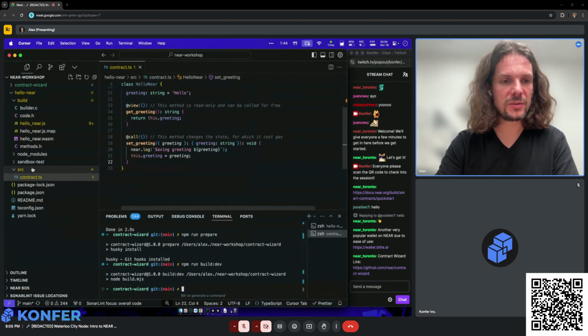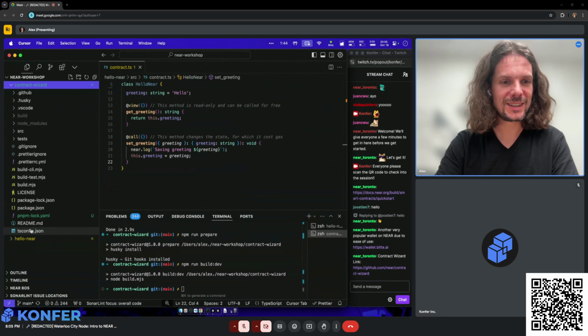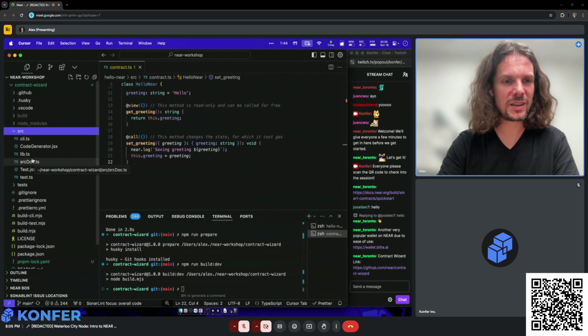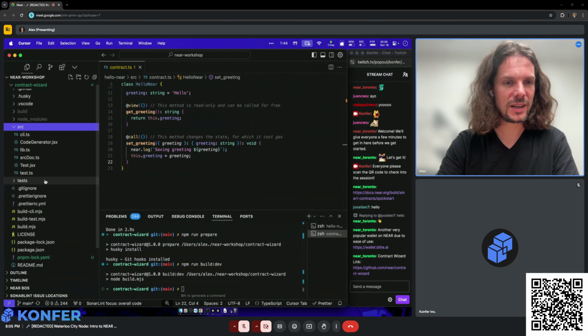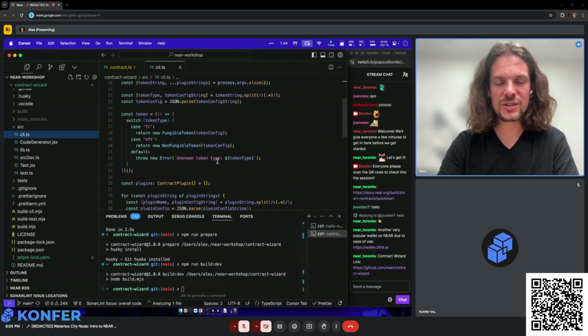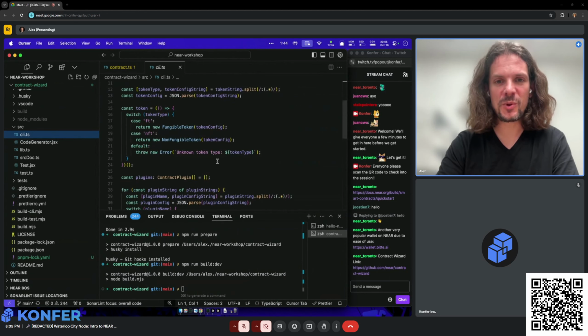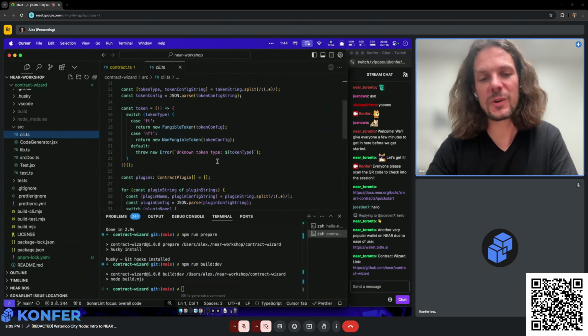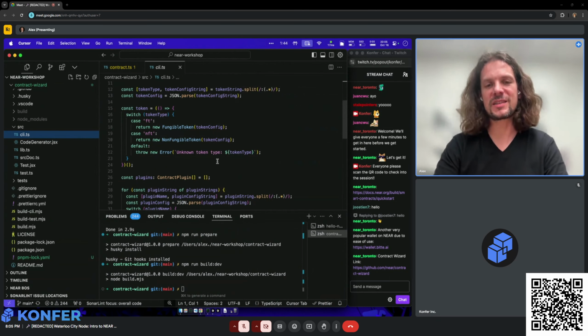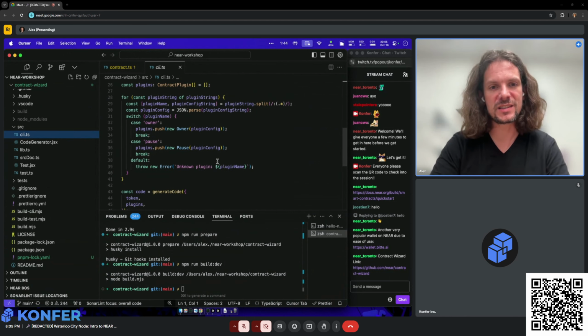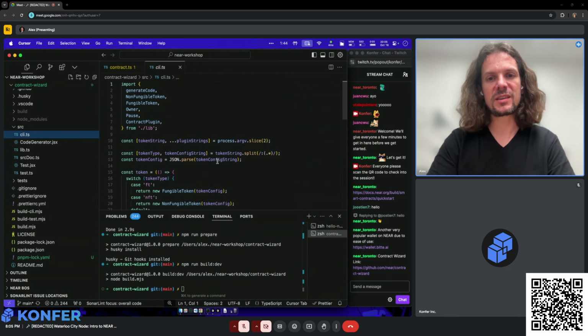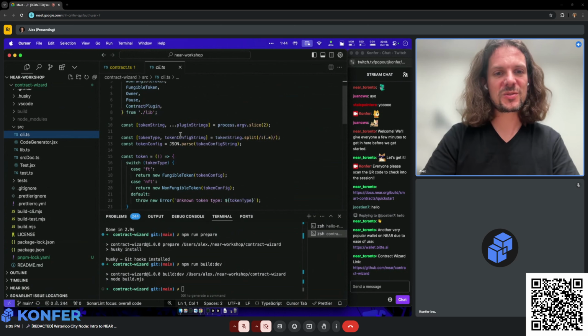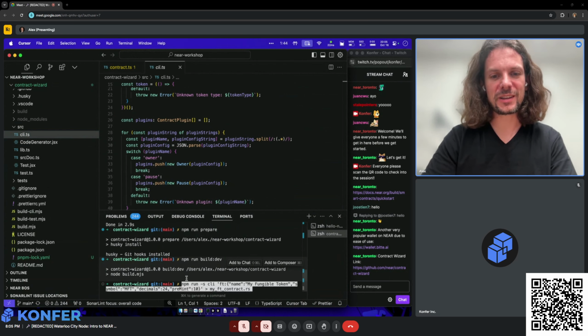Now we have a CLI tool in this contract wizard, which feel free to hack around with. Maybe you can make something cool with it, or maybe you want to use another LLM. Maybe you want to integrate it with your own app. Whatever it is, there's so many cool AI things you can do. But what this tool does is that it allows you to generate a basic Rust contract. Here's the source code for this tool. And let's go ahead and run it.